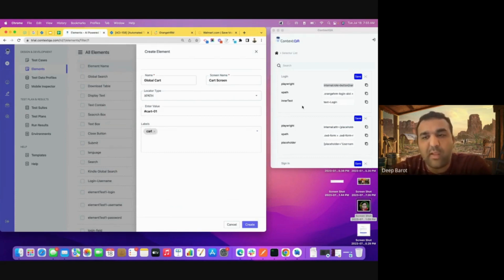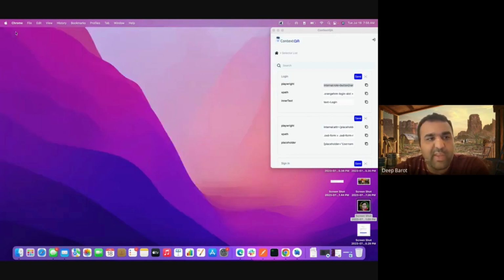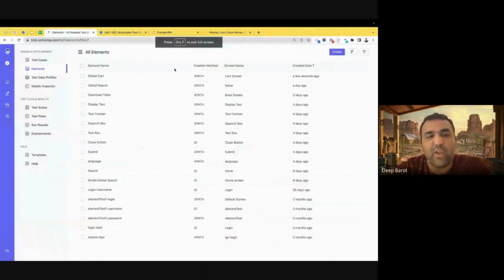We are in the process of making it easier for you to find the locator as well as to save it, right? But for now, this is the process where you need to provide the name and the screen name. Click on create, and you can also create a placeholder. It doesn't need to be perfect, because when you are designing this test case, you will not have everything.